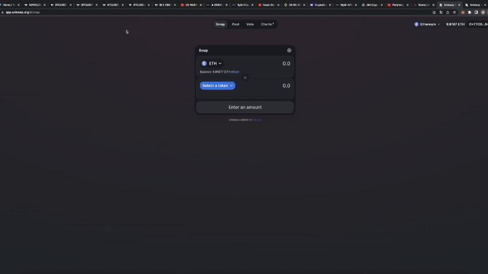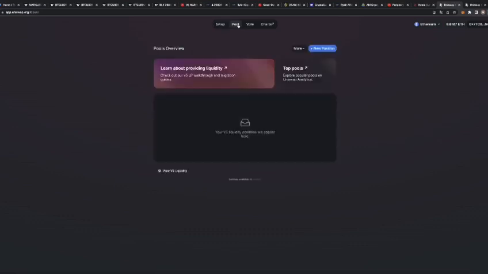So when you go to the Uniswap app, and you have connected your wallet to Uniswap, you see that you have multiple choices up here for what you can actually do on Uniswap. You have swap here, where you can just swap your Ethereum, for example, for 1inch, or you can go to pool, or you take part in a vote, or you look at the charts. So when you want to provide liquidity to a liquidity pool, then you choose, of course, pool.